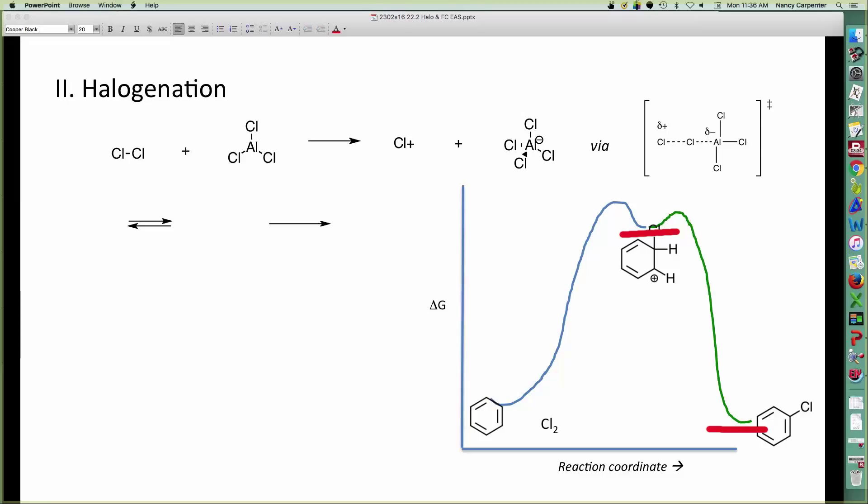Because we're going from an unstable intermediate to a nice, stable aromatic product. So, basically, electrophilic aromatic substitution here is a two-step reaction. The first step is the rate-determining step. And because both benzene and chlorine are involved in that first step, it's a second-order reaction, second-order rate law. Remember, we sum the exponents here.